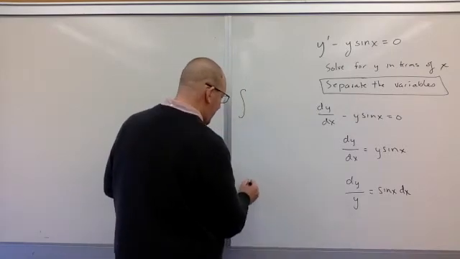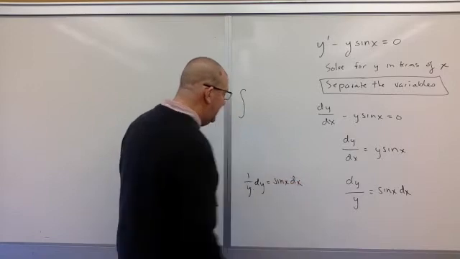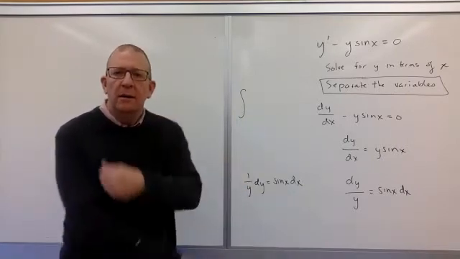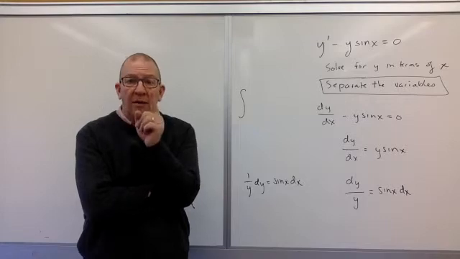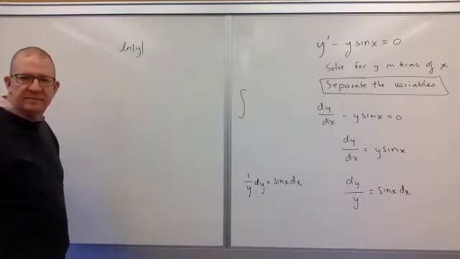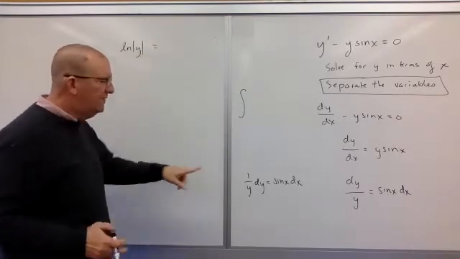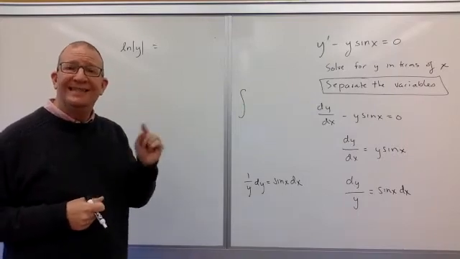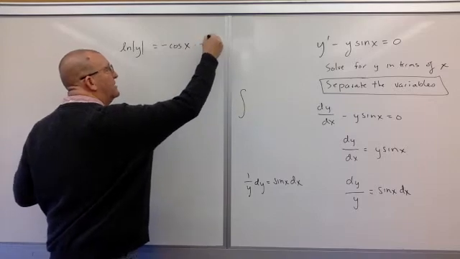So let's rewrite this last step as 1 over y dy equals sine x dx. Okay, and here's how you think about it. What is the function whose derivative is 1 over y? On my planet, that is the natural log of the absolute value of y. Is that true? That's right, 1 over y. Now, how about the function whose derivative is sine x? Let's see, the derivative of cosine is negative sine, so the derivative of negative cosine would be sine. And then remember, we always have the c.